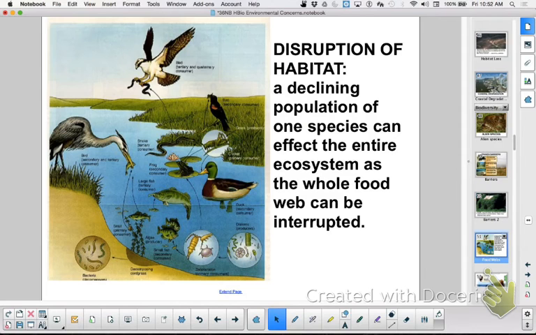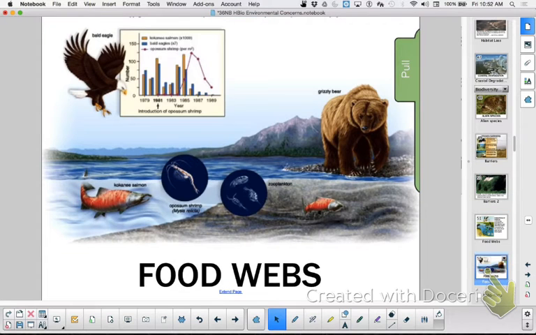We talked about disrupting other habitats. We looked at this food web in particular. In Montana lakes, they were trying to increase the number of salmon, which would increase eagles and bears. So they brought in that shrimp. The shrimp out-competed the salmon for another food source. The shrimp brought in to feed the salmon were actually eating other things the salmon ate. So as a result, what happened to the salmon population?